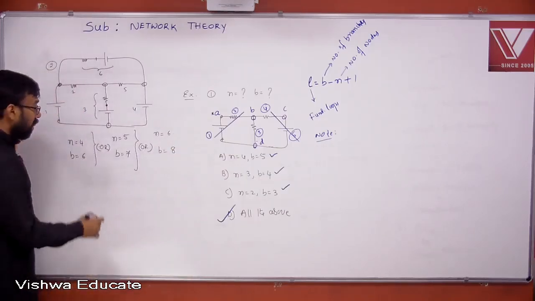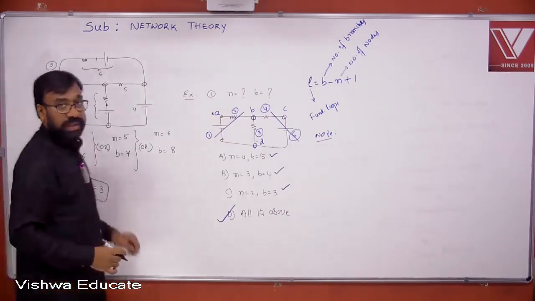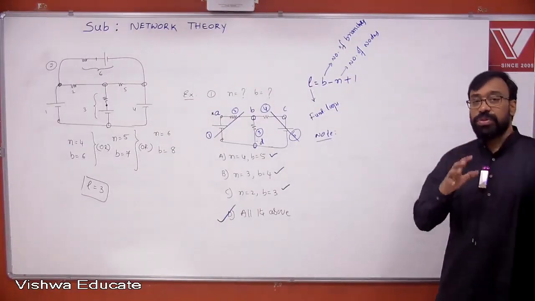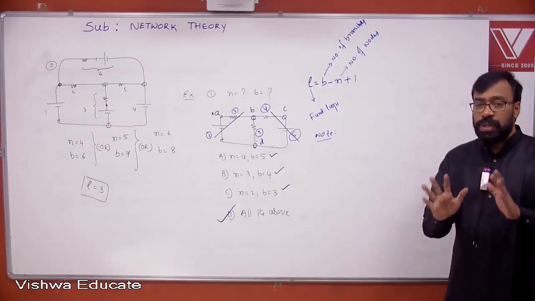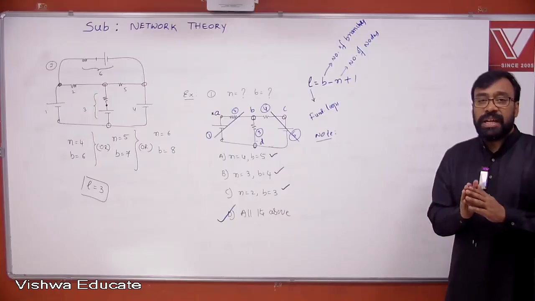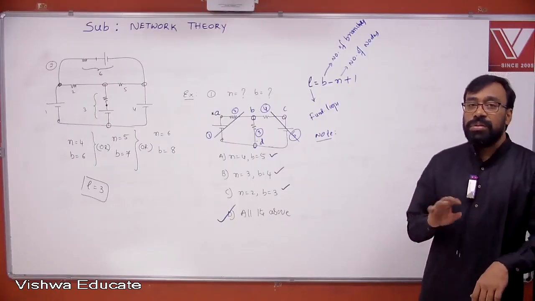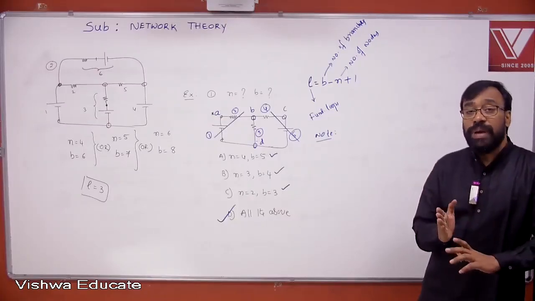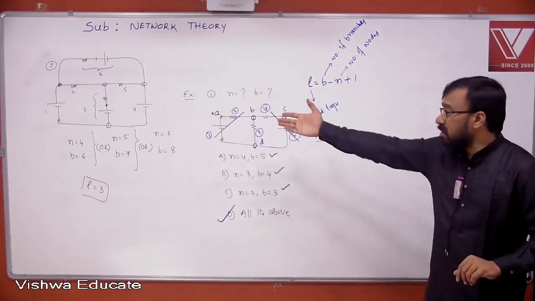That's it. L is always 3. Irrespective of the count that you take, L is always 3 here. Understand all of you? Okay. So this is how you are supposed to count the number of nodes and number of branches. Simple when the network is given. The first observation is whether there are any series connected elements or not. If there are series connected elements, the count may not be unique, and you may have multiple answers. There is no single answer. So please note that.